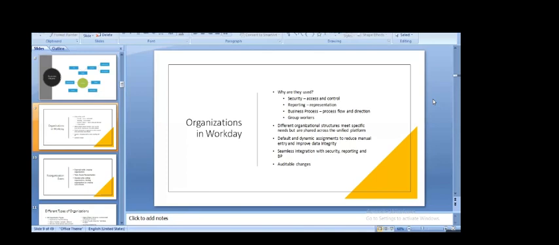Number two is reporting. So say I am creating a report for all the workers in the manager level, right? And my senior manager should have access to all the information of the managers in the organization, right? But anyone higher than the senior manager, say a director, the senior manager should not be having access to that. So in that case also organization comes into being, like, okay, there has to be a report created for only the managers.